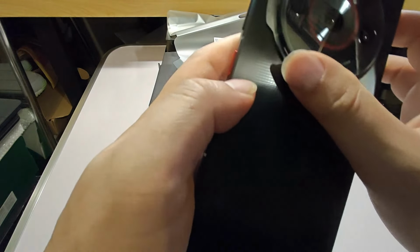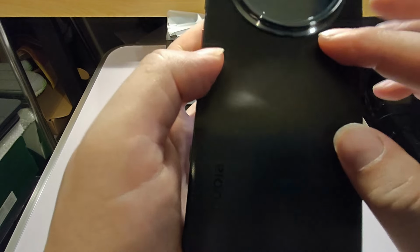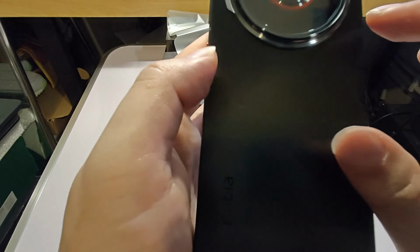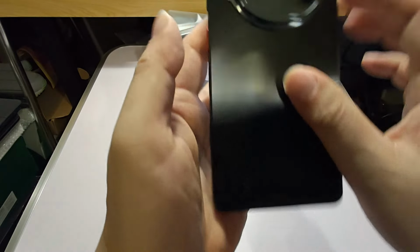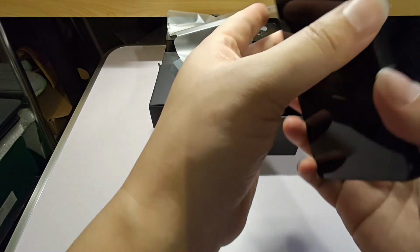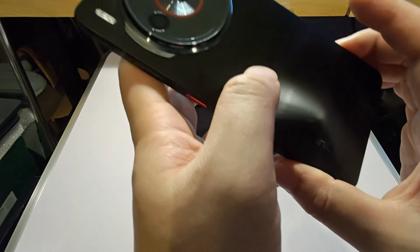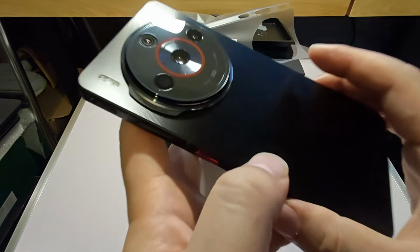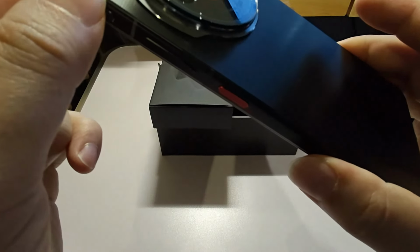Camera, I love it. It says here on the side, what's that say? Be yourself. It doesn't have any branding like Hasselblad or anything like that. Yeah, look at that. I like it. Really nice finish. It's very smooth to the touch. It's kind of got like an anti-fingerprint coating. It's really hard to capture on the camera, but it has a really nice minor like little dots in there.